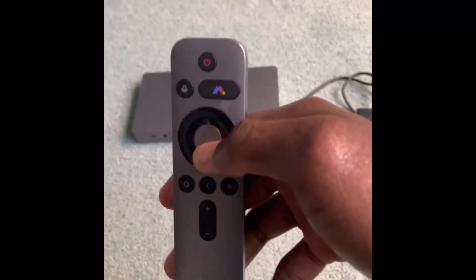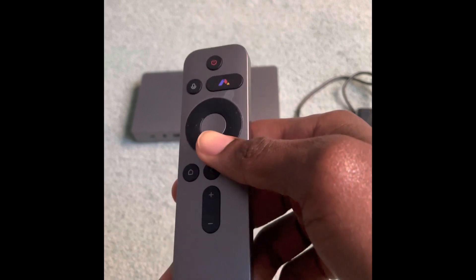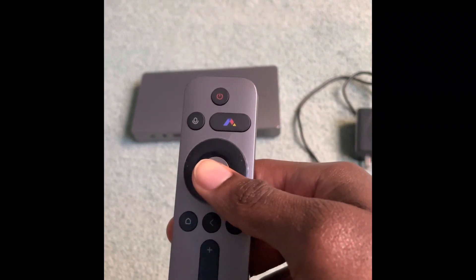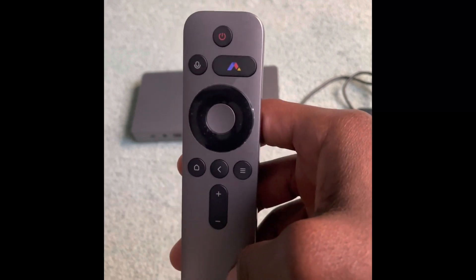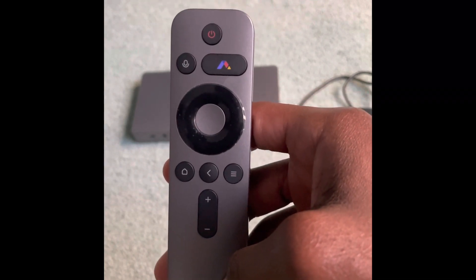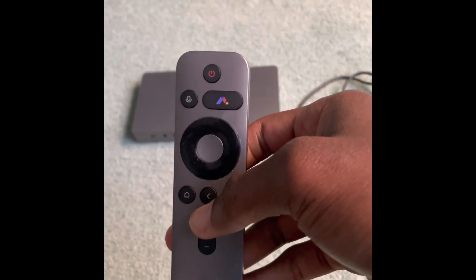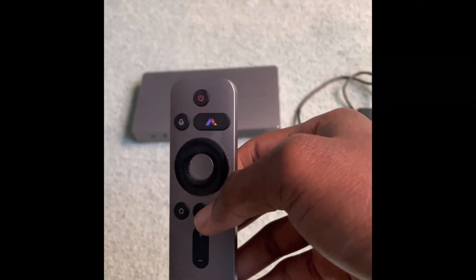We also have the remote control. I really love the remote control because it's very simple, minimal, and easy to use. I also love the fact that connecting my Amazon Fire Stick to the WiMius Go Advanced, I could control my Fire Stick with the WiMius remote control as well — so just one remote control to control two devices.